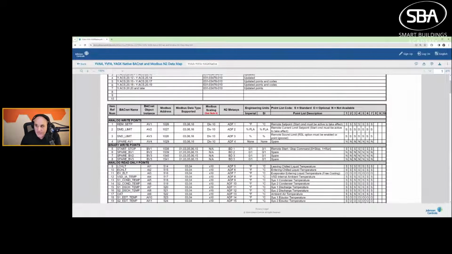Now, here's where that becomes an issue. Let's say you get a funky sequence of operations. And folks, I see your questions. I'll get to them in just a second. So let's say you have a funky sequence of operations, because what will happen when you do a job is you will get a sequence of operations for the chiller. And that should be, by whoever purchases the chiller, communicated to the engineer.